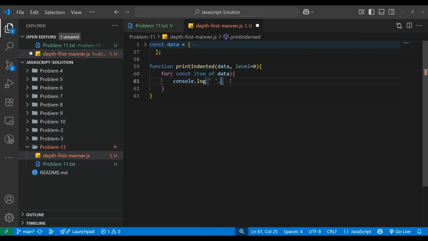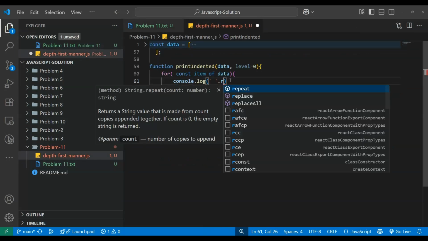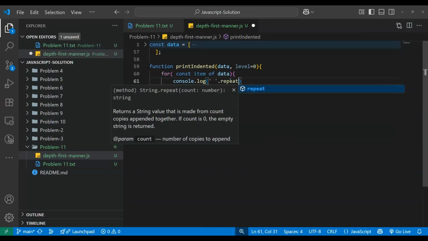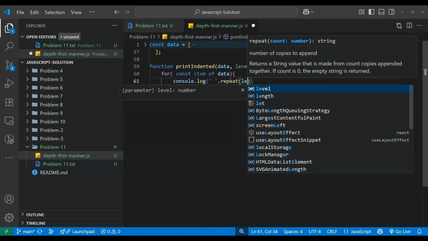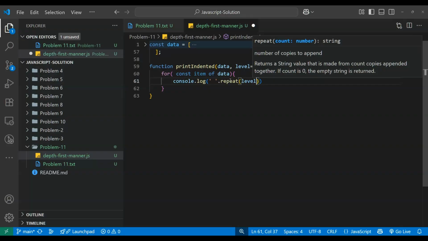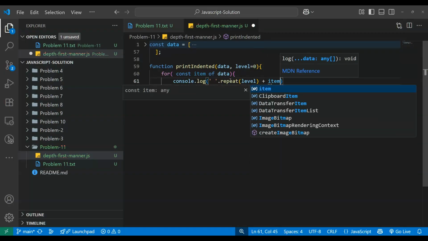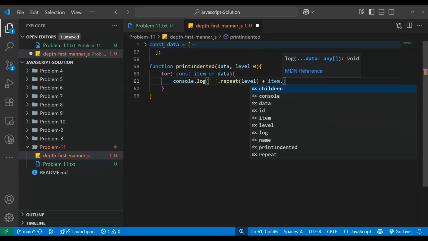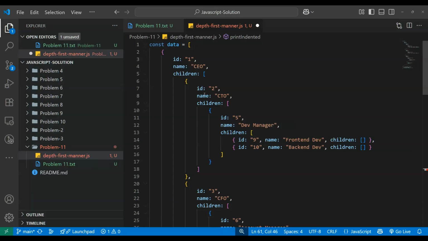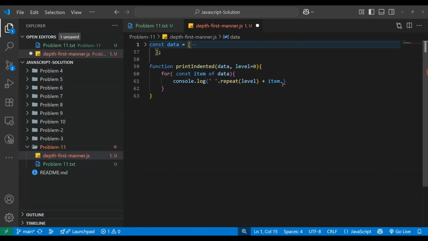So first I'm just doing console.log here and repeat our level, plus item.name, because we need to print the name.